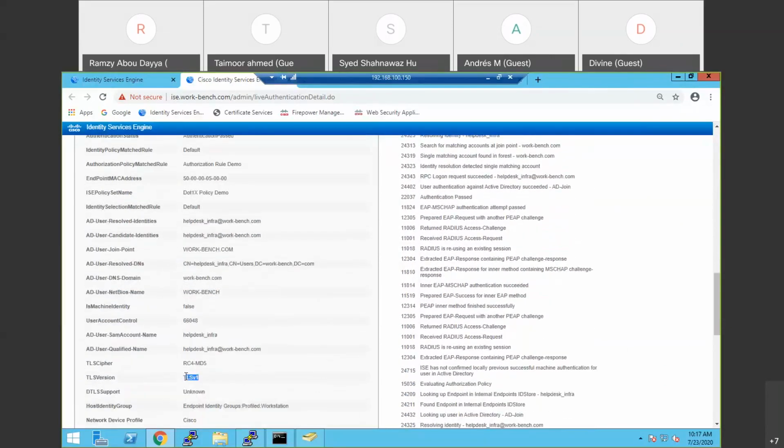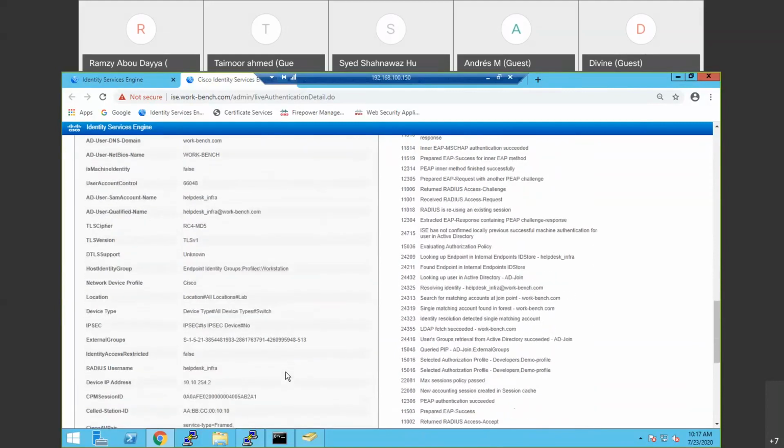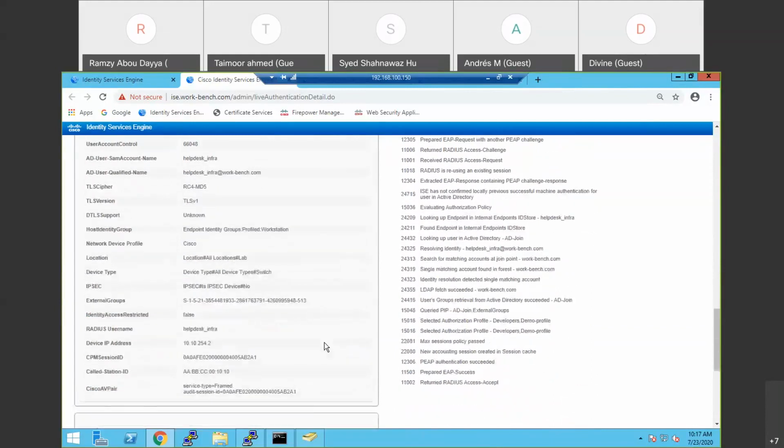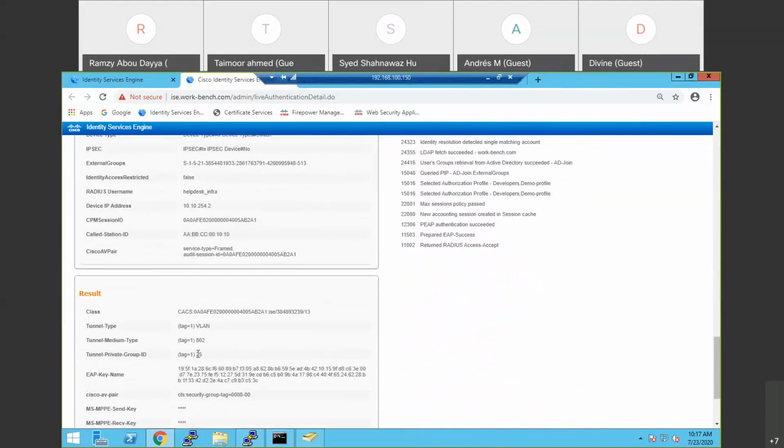See, this is what I was talking about. The TLS version coming from the endpoint is TLS 1. Now, this is the UID of the group that was imported. And this is your tag that was pushed, the A22.1 tag, and that is your VLAN 25. RADIUS accept, everything looks happy.